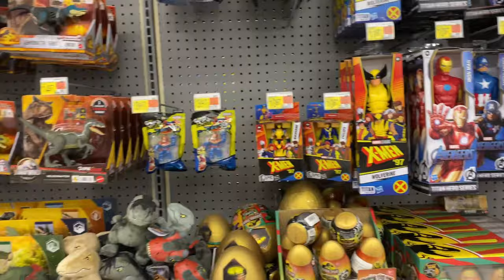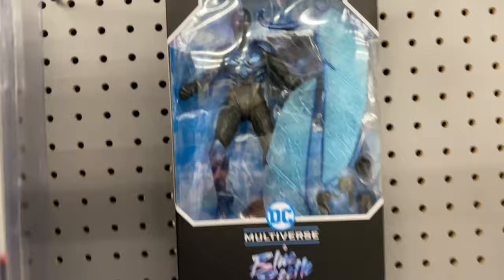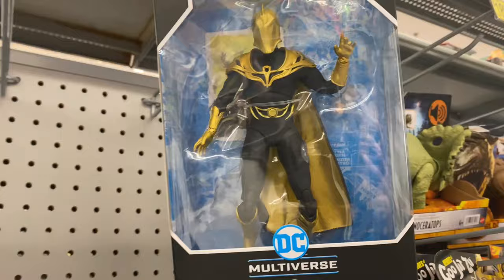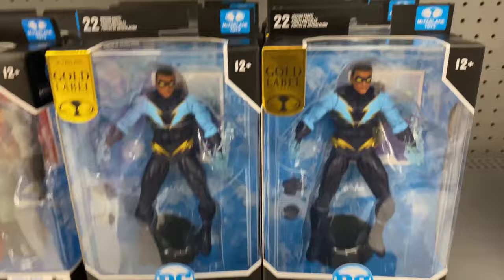For the DC McFarlane Toys, they have a character from Black Adam whose name I forgot, then Adam Smasher in the bigger version. They had two different versions of Blue Beetle - I'm very tempted to get one but not falling for buying both. They also had Dr. Fate. I'm debating which Blue Beetle to get; I like how one has a bunch of alternate hands, so I'm leaning toward that one, but I do like the weapons more with the other one.